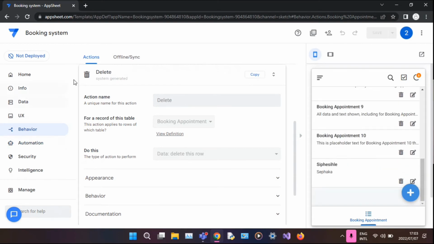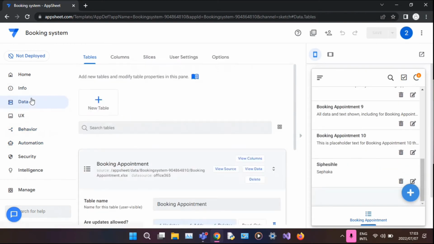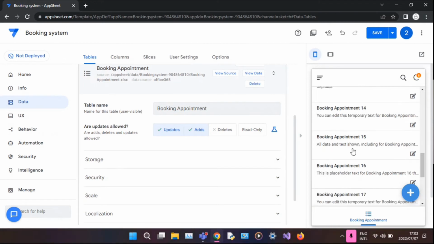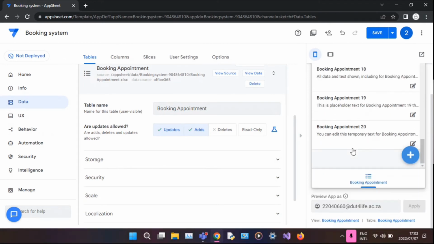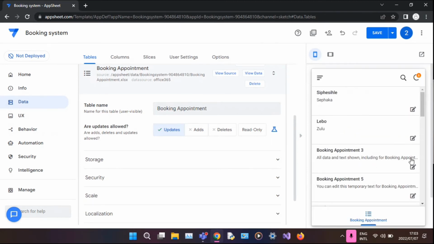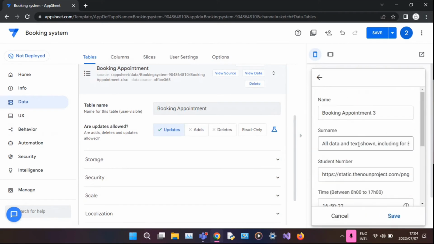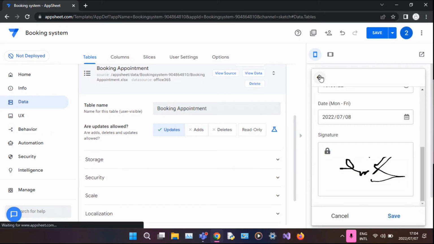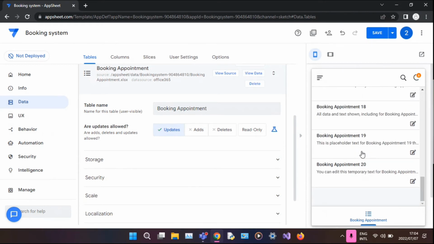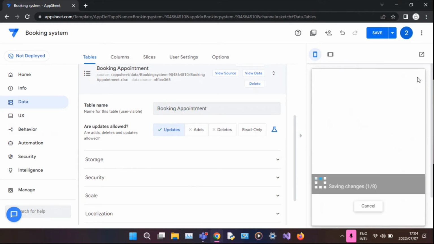So let's just say the delete button mustn't be there, and this button to add, there is no need. So a user can just simply write and edit their details and save, and that's just it. There is no need for other things for a user.